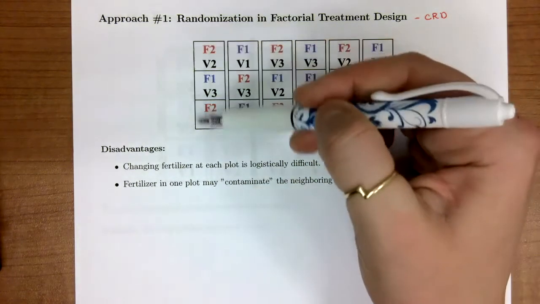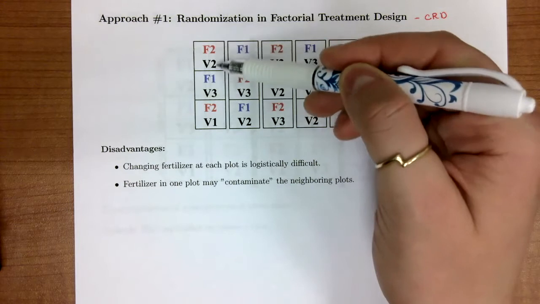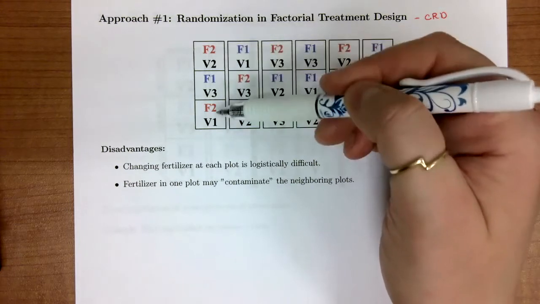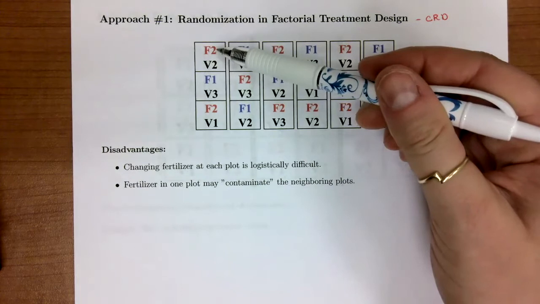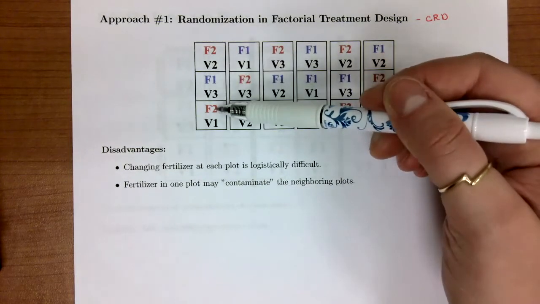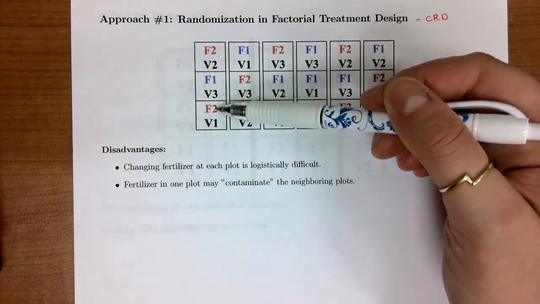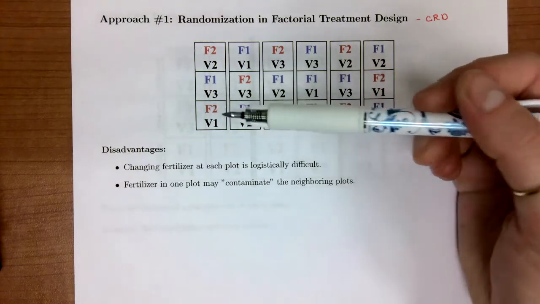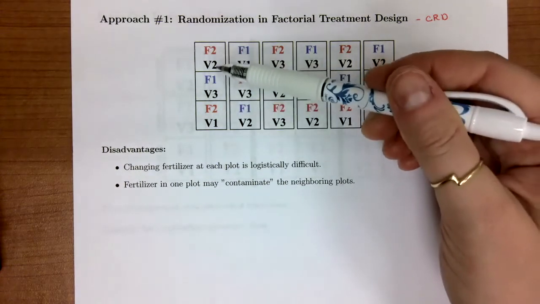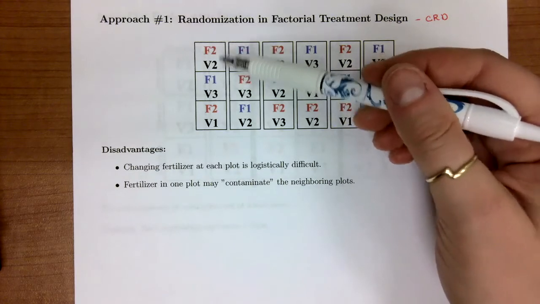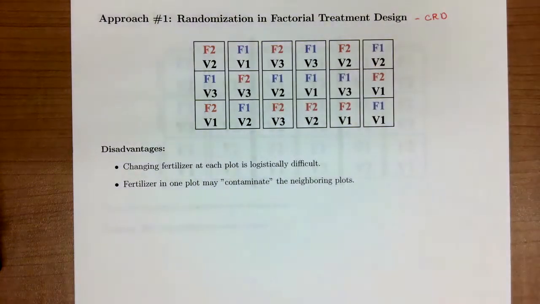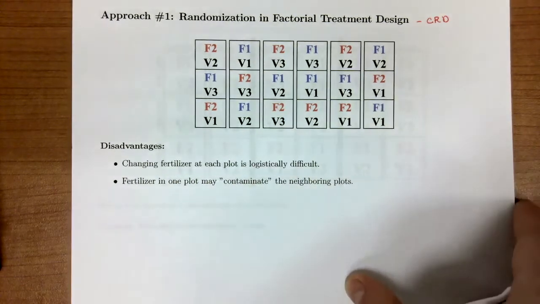Let's say maybe these three parts of land are really close together, and it's hard logistically for the farmer to change the fertilizers. So we need to account for that. Also, thinking about good design of experiment protocol, what if it rains and some of the fertilizer in this plot drains off into this plot? Then we could be getting contamination. So we need to think of another approach or maybe a better approach.